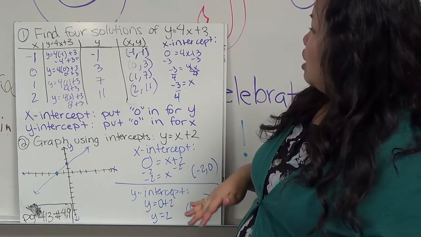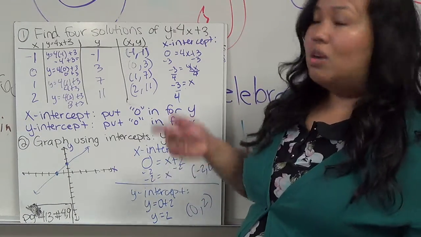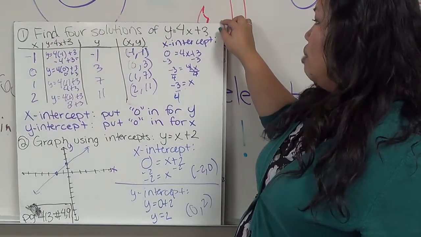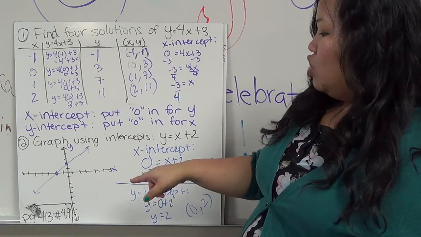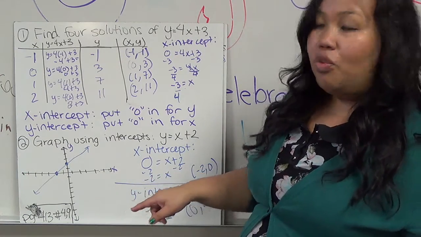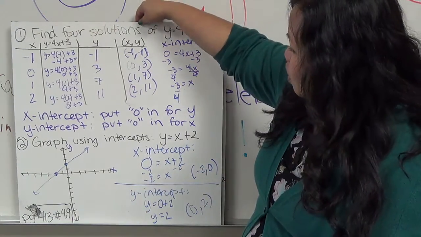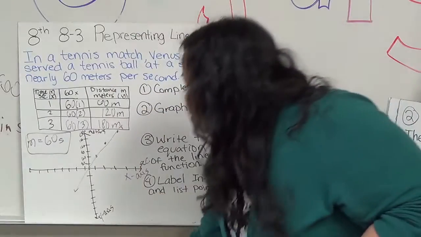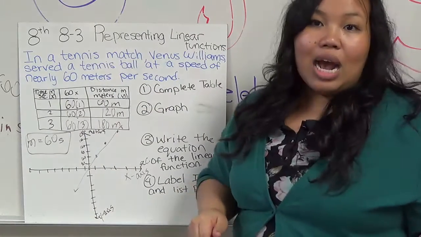But go ahead and write this down. Don't forget to write the first board down. I apologize that I didn't give you time to do that. Go ahead and do page 413, numbers 4 and 9. Page 413, number 4 and 9. And I'm going to leave the screen on the first board, and I will see you in class.